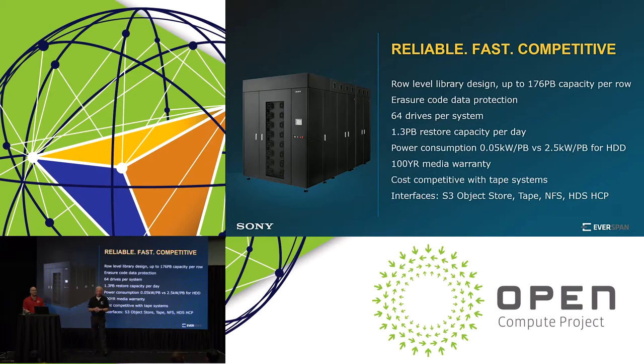Our media come with a hundred-year warranty, which allows these systems to be placed basically in a warehouse — they don't even require the full requirements of a data center. The cost for this system is very comparable to the most modern tape library systems; we can compare to LTO-7 on an acquisition price level. You get the reliability, the longevity, and the performance without the sacrifices that come with tape technology, which does not provide the same long-term reliability.